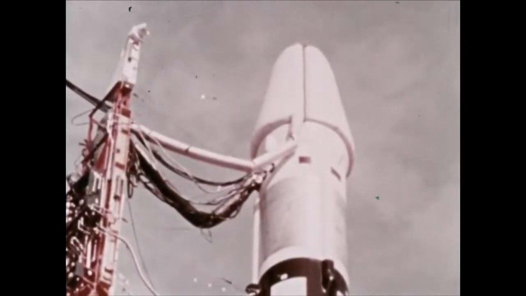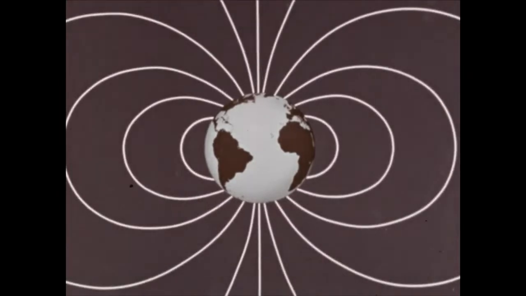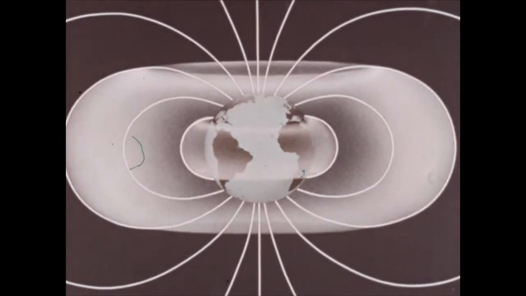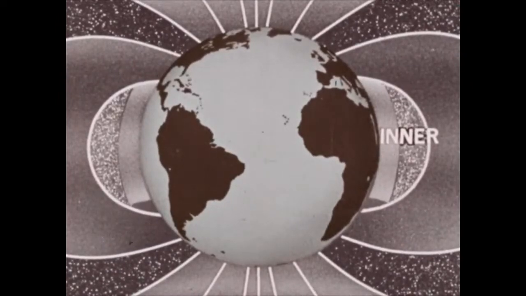Satellites and probes, equipped with magnetometers, have revealed that there are highly energized and potentially dangerous regions of charged particles surrounding the Earth. The particles are trapped in the Earth's magnetic field in donut-shaped regions of radiation. These are the Van Allen radiation belts, named for the man who designed the satellite equipment which resulted in their discovery. It's believed that the charged particles in the outer belt come from the sun's radiation, while those in the inner belt come mainly from excited atoms formed by the bombardment of the upper atmosphere by charged particles from the sun.